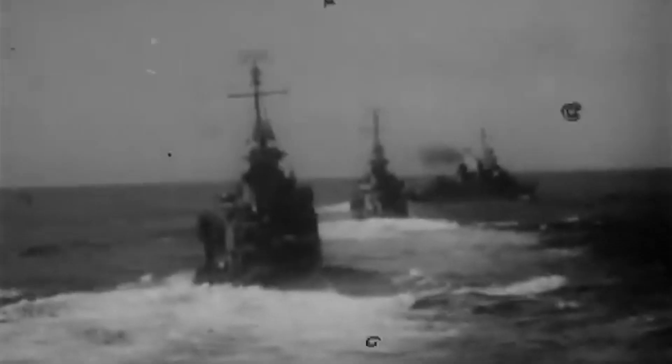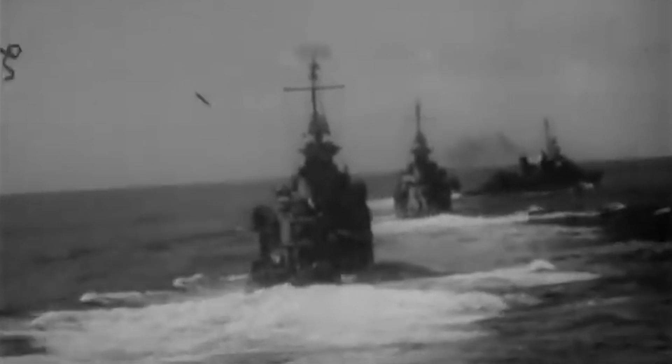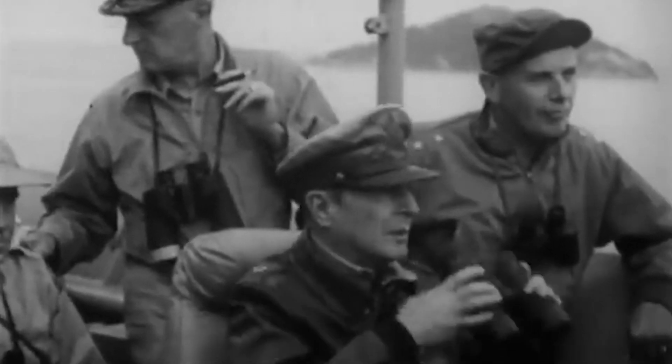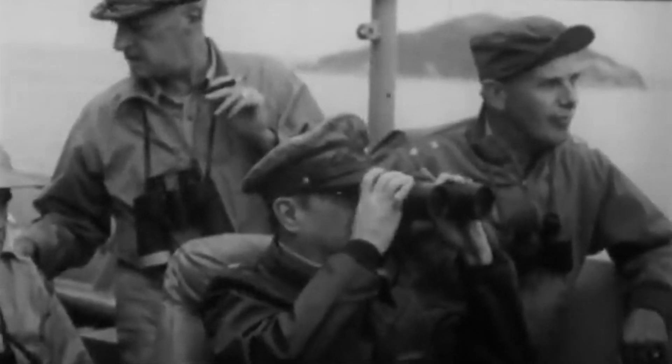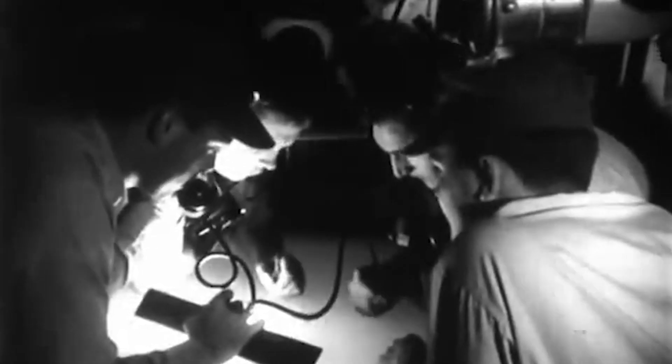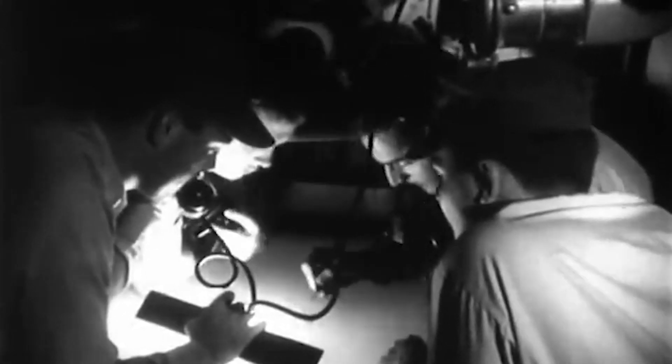Marblehead's sailors were willing to risk everything if there was a chance for survival, but their journey home would not be easy. The closest port to repair the ship and attend to the wounded was Jalatjap in Indonesia, about 400 miles away. To get there, Marblehead would have to cross the Lombok Strait, which was within range of enemy bombers and submarines. To make matters worse, the only escort Marblehead had were two destroyers. After hours of tension, the ship maintained her course under high currents and made it to the strait without sinking.